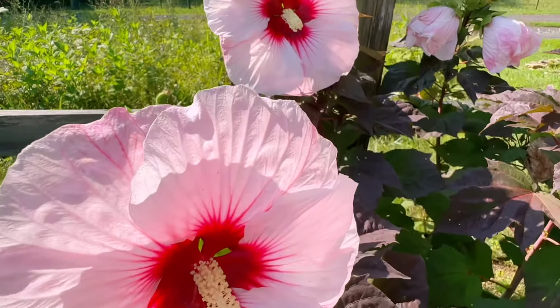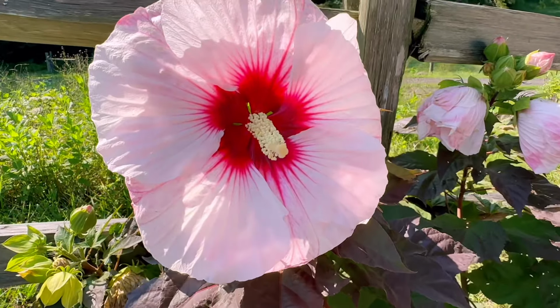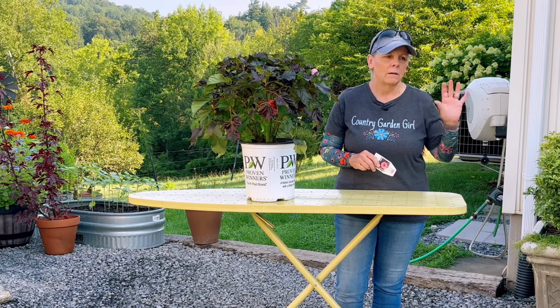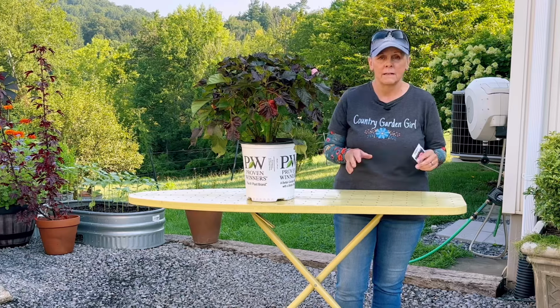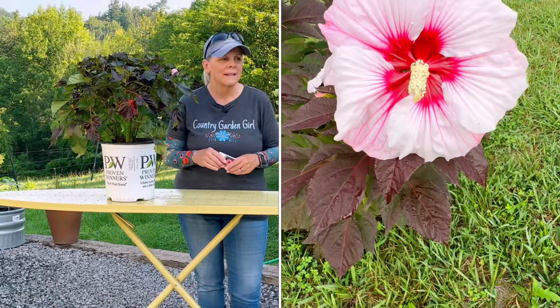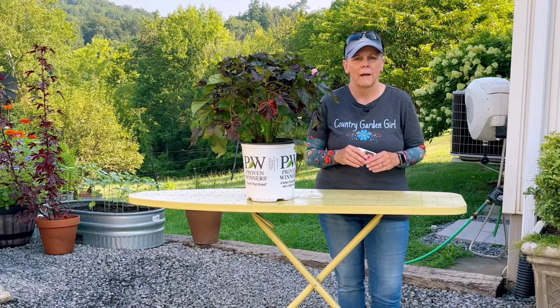But I have not mowed our grass in about 8 weeks, which is totally unheard of because we mow every week here. It's been extremely dry, and I am so happy how well my other two hardy hibiscus have been doing in this heat and drought. The temperatures here in the Mid-Atlantic have been right around 100 degrees Fahrenheit. That's just a little bit over the top for us here in the Blue Ridge Mountains.